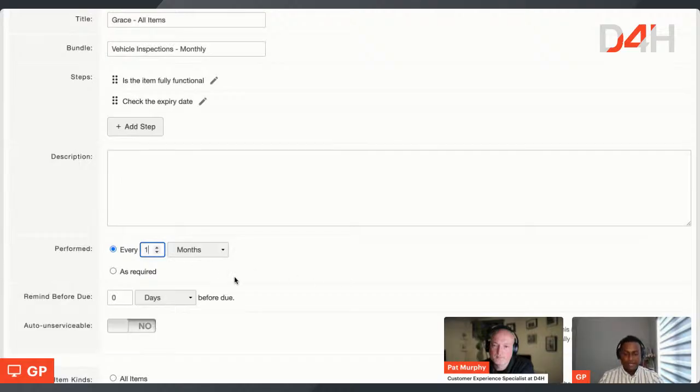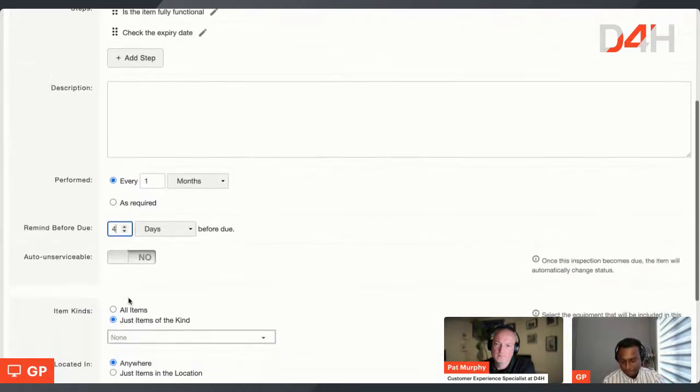This will ensure that the system reminds you of this inspection every month. The one at the bottom, which says remind before, if you would like the system to trigger an email before the inspection is due, this is where we would define that number. So I'm going to say, remind me 7 days before the inspection is due.